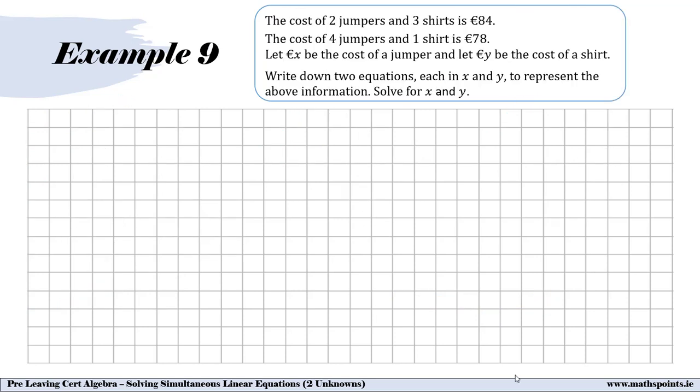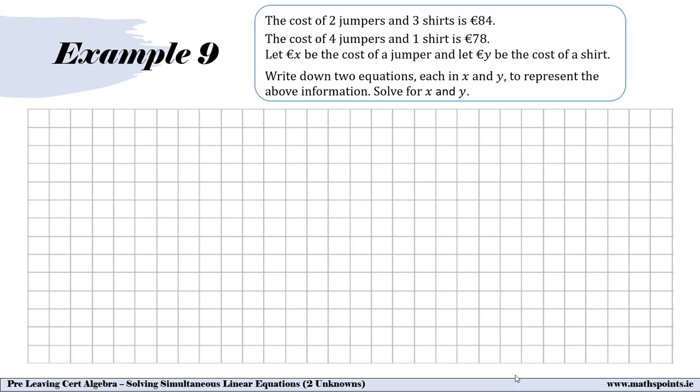So examples 9 and 10 are examples of worded questions where we have to go and form the simultaneous equations before going and solving for x and y. There's a separate pack of worded simultaneous equations attached to this session, and if people want to go and practice those, they're all taken from past exam papers, and they involve this exercise of forming the equations before solving for the missing variables. So let's go ahead and read the question and we'll form the equations and go and solve for x and y.